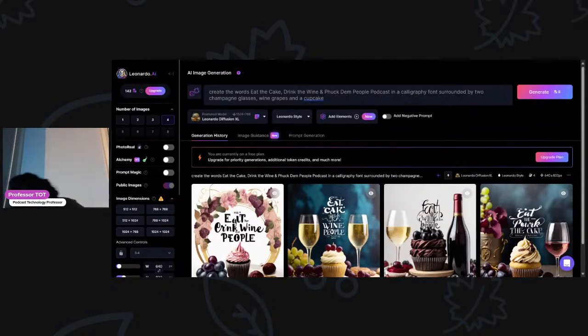I'm trying out a new app, and I'm currently using the new plan. And I said, hey, why don't I just go live and show people what I like or don't like about this particular app? So I'm getting into doing a whole lot of AI artwork, and Leonardo is one that keeps coming up.